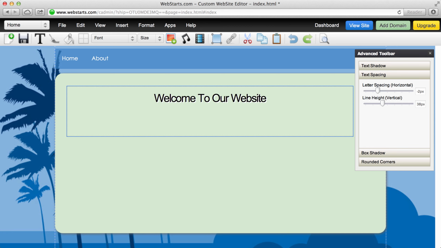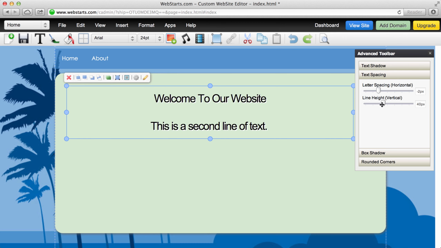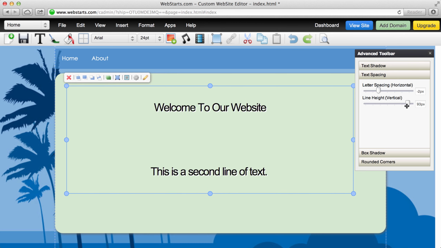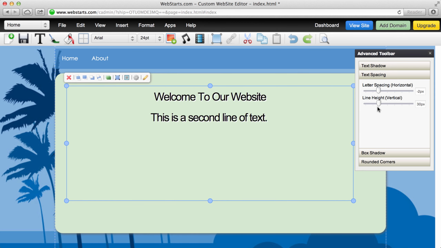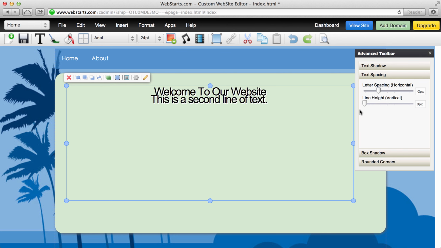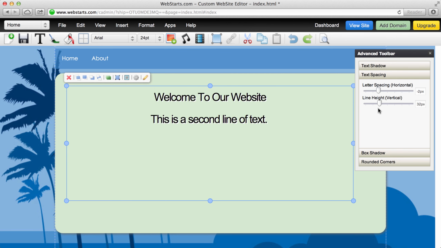Let me just add a second line. So I added a second line of text, and then what the text spacing will actually do is, with that whole text box selected, I can increase or decrease the space that I want between my lines until they're just literally right up on top of each other.